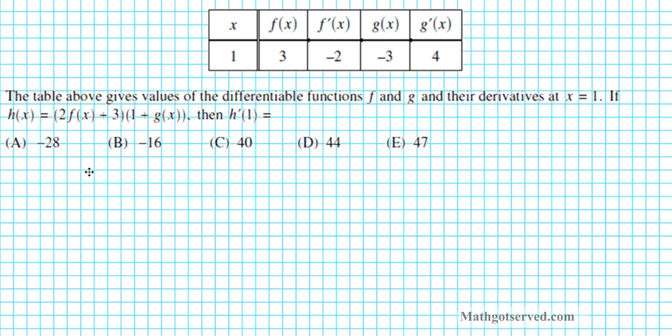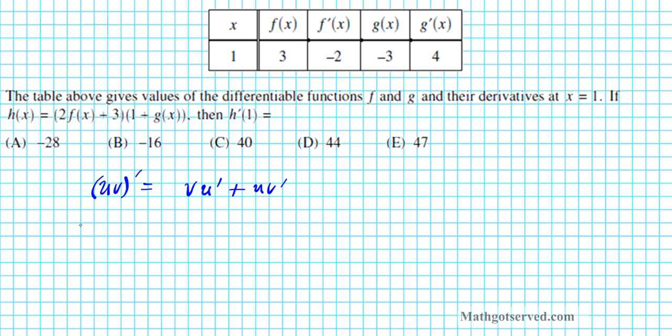If you have a product of two functions, let's change the color here. I'm going to use blue for that. Let's say we have u times v, and you want to find the derivative of u times v. It is simply v u prime plus u v prime. You can write it in reverse order since addition commutes, okay? So it doesn't really matter.